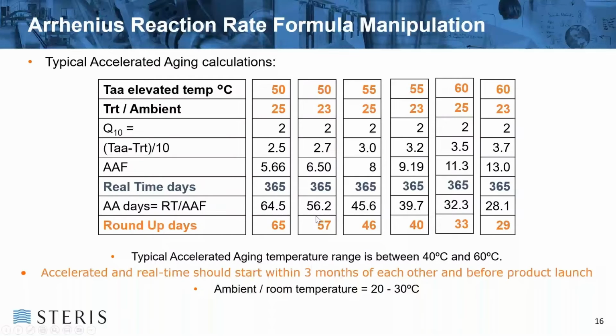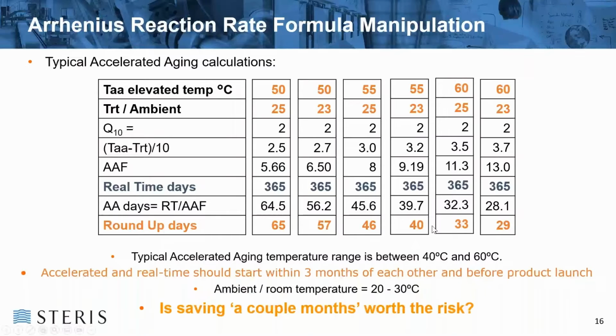So if you can see there from the start of 65 days down to the last one where it is 29 days at 60 degrees, that's a significant saving in time in a study, and time to release to market and cost of testing. But the problem is there that it is a couple of months saving. Is it worth a risk? So your risk evaluation plays a huge role here to see what's going to happen with that.